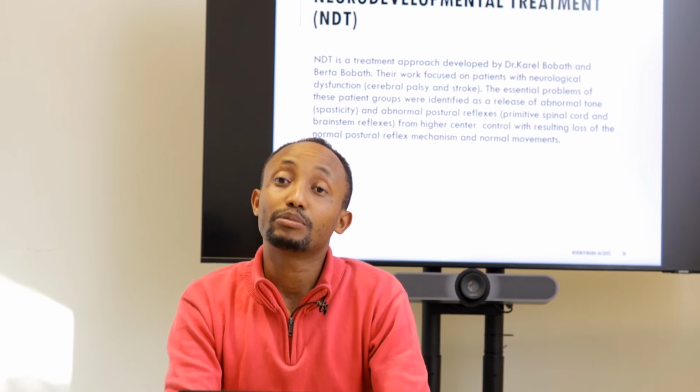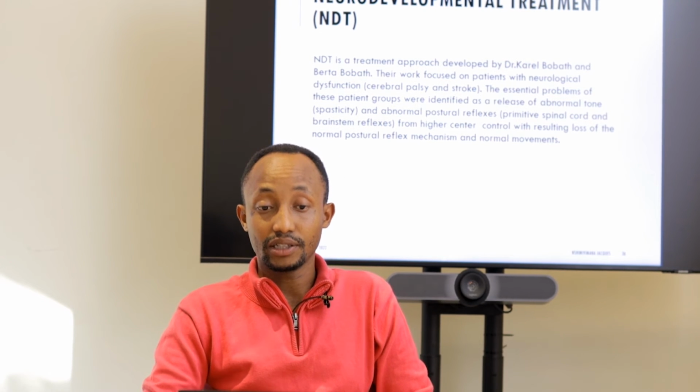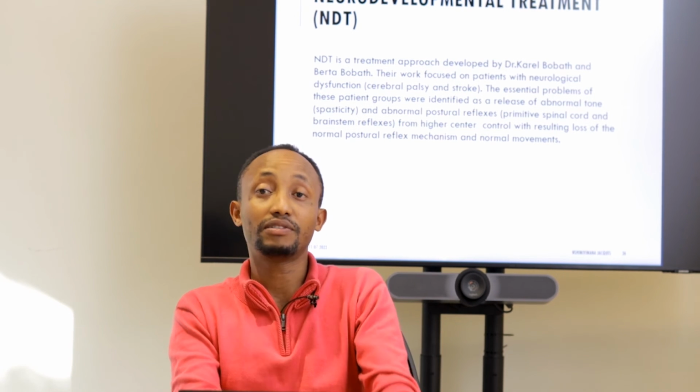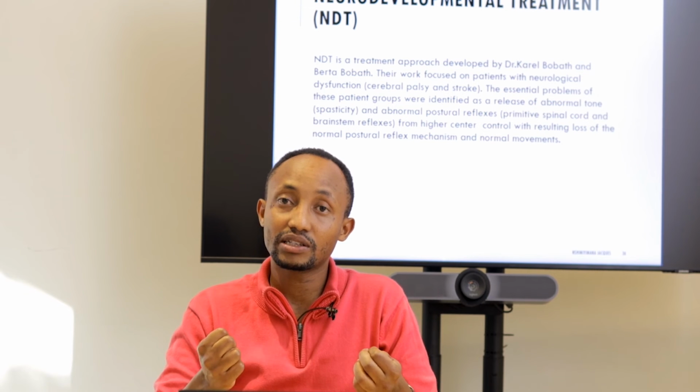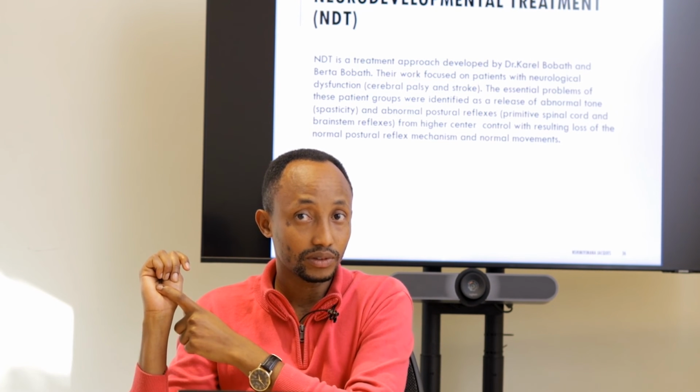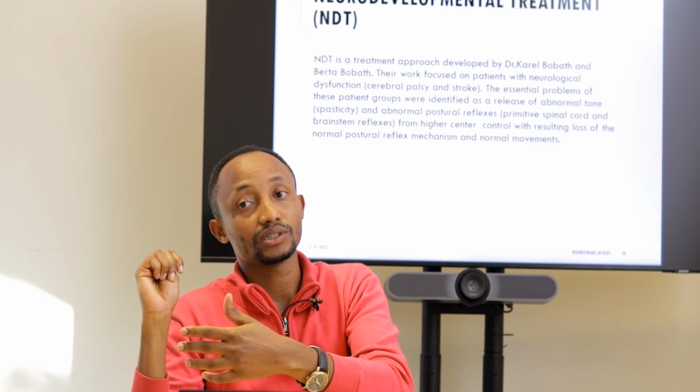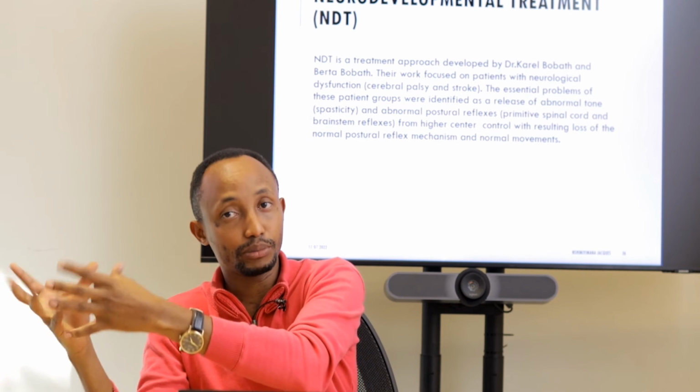I will use an example of a cerebral palsy child. A cerebral palsy child has abnormal muscle tone. They are sometimes very spastic or they are flaccid. They have problems integrating the reflexes. Primitive reflexes such as palmar grasp sometimes do not integrate, and this does not allow them to do active handling of an object using their hand. And they have problems developing normal movement. So these were the big problems they identified.